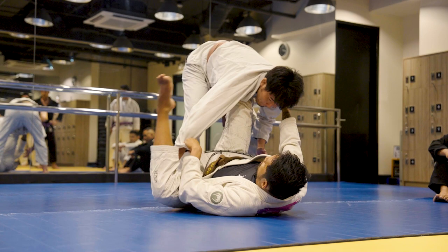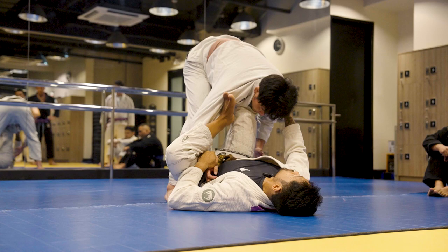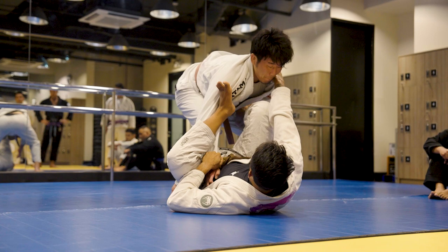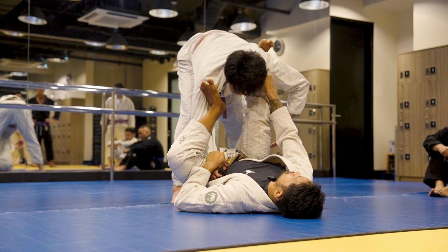So from the first position, we'll start with the same side collar grip and the left sleeve. We have to feel the position so that we're comfortable enough to work through it. Okay, so he tries to posture up. I hang onto him here, step on the hip, raise my leg here in my hip. So this is the control. You want your foot to be by the hip or by the shoulder. If he postures up more, I have to be by the shoulder.